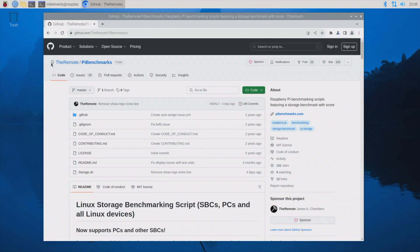To test performance, I'm going to be using James Chambers' Pi Benchmark script. This benchmark favours better random read-write performance, but is a much better representation of how the drive would typically be used as an OS drive, rather than just reading and writing single large files to it. This benchmark will also run on SBCs running most Linux distributions, so you can try it out on your setup as well.